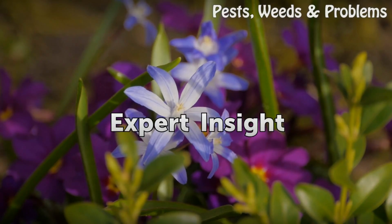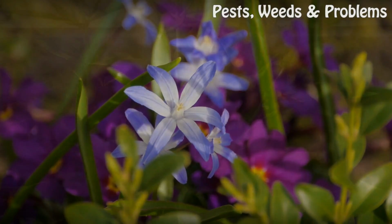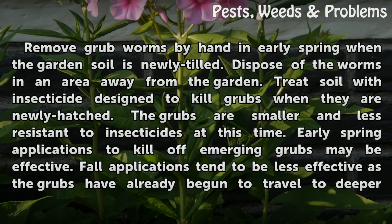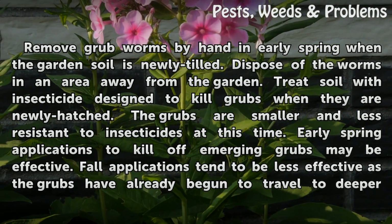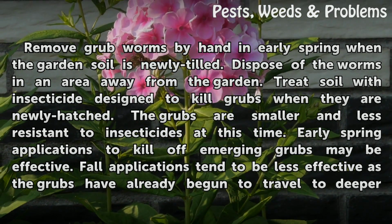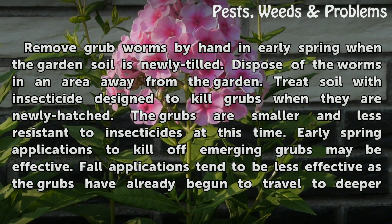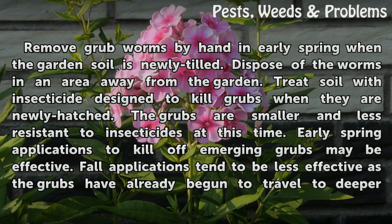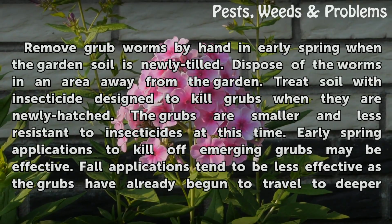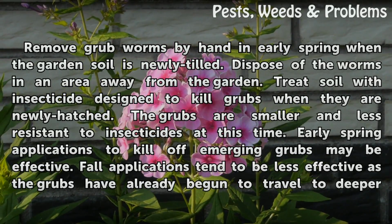Expert insight. Remove grub worms by hand in early spring when the garden soil is newly tilled. Dispose of the worms in an area away from the garden. Treat soil with insecticide designed to kill grubs when they are newly hatched. The grubs are smaller and less resistant to insecticides at this time. Early spring applications to kill off emerging grubs may be effective.